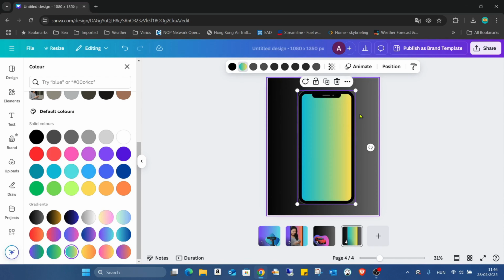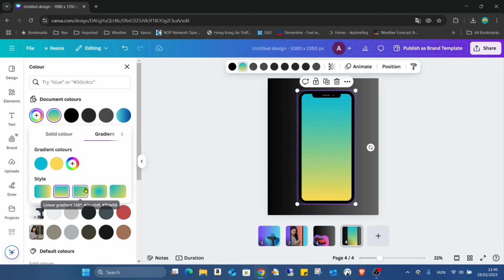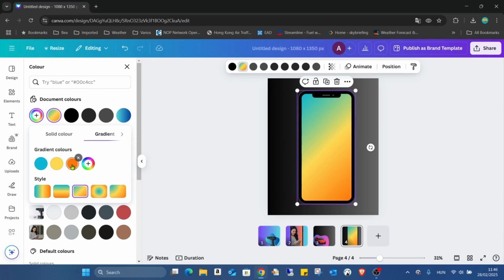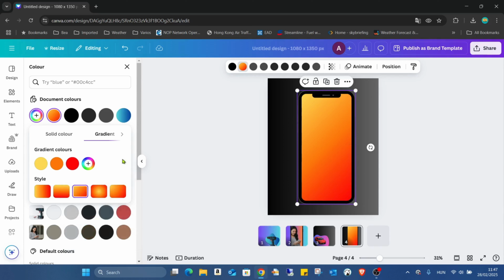and just add a gradient background color. If you like it, you just use it like this, but if you don't really like it, just scroll up and click on add new color. Here we can change the style and we can add the new color and then add a bit more orange. And here we can also change the order of the colors. Like this, but this one is not so nice here. It has to be some reddish. Yeah, okay, now it's much better.